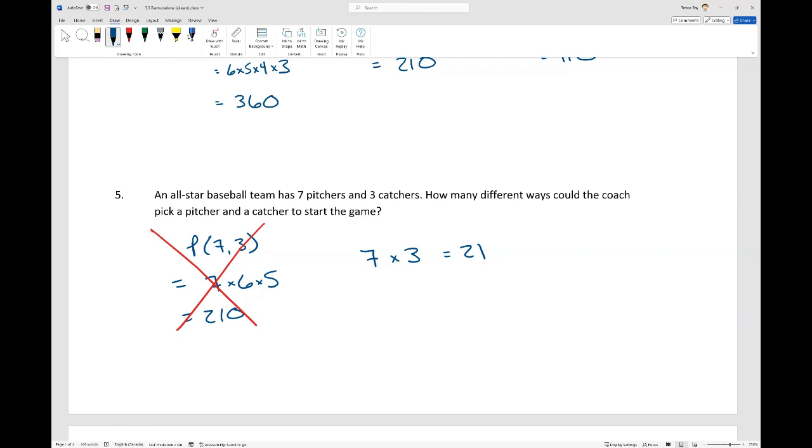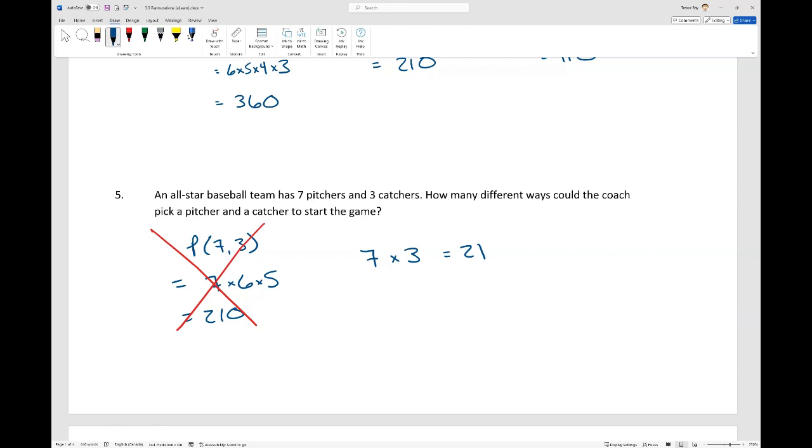So you might be asking yourself, why did I put this in if it doesn't have anything to do with permutations? And the answer is you can't just jump to the last thing you learned, plug numbers in, and hope it will work. You actually have to consider each topic. When we get to the end of this unit, as we move further through the course, we're going to learn lots of different problem solving methods. And if all you're doing is plugging numbers that you see in questions into formulas or into ideas that we've done before without thinking about how they work, you probably are not going to get the correct answers. You have to think about what's actually going on in this case.